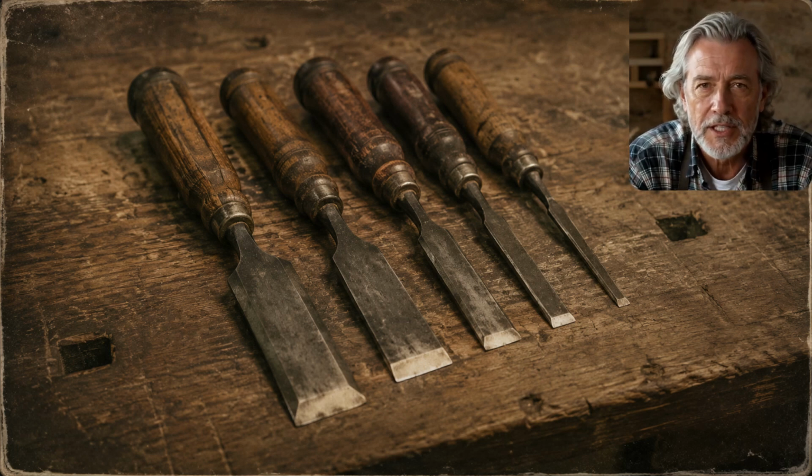The steel Two Cherries uses is a chrome vanadium alloy that sharpens cleanly, holds its edge through regular professional use, and does not require a weekend course in metallurgy to maintain properly. What gets these chisels ignored in American shops is almost entirely aesthetic. There is no striking design. There is no fancy retail packaging. The handles are simple hornbeam, which is a dense, shock-resistant European hardwood that does exactly what a chisel handle needs to do without calling any attention to itself.